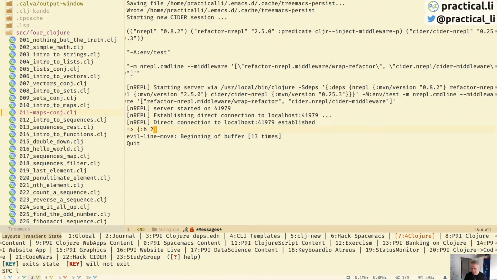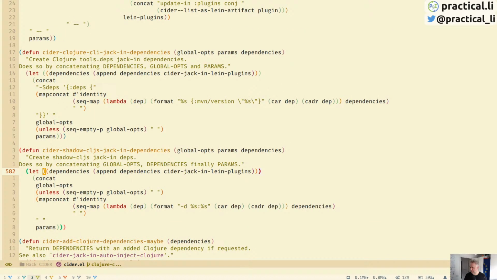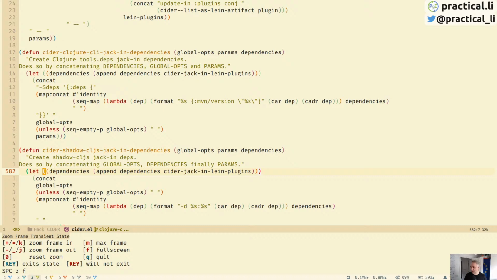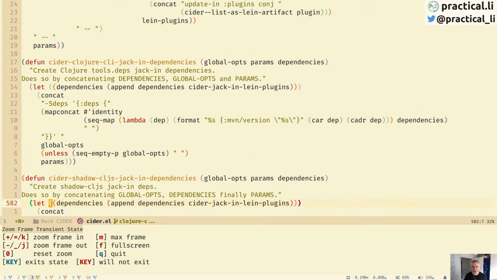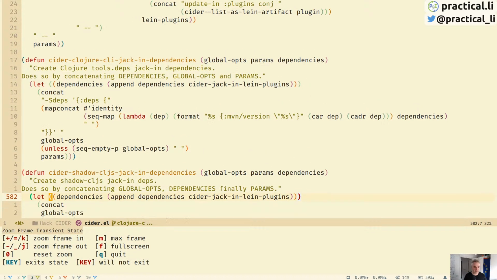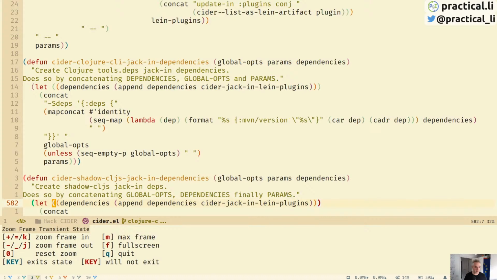So if you go back, let's do space L tab to go back to the previous layout, which is the hack cider layout. Make this a little bit bigger. There we go. I can see it on my other screen now. There we go. Quit.